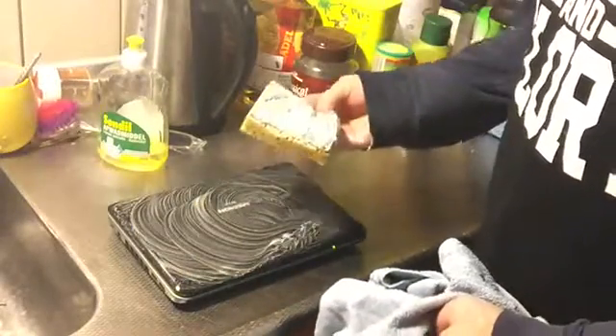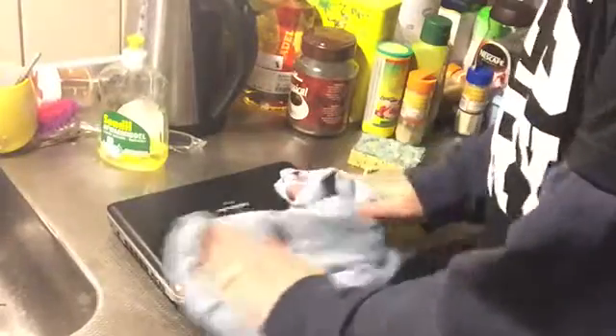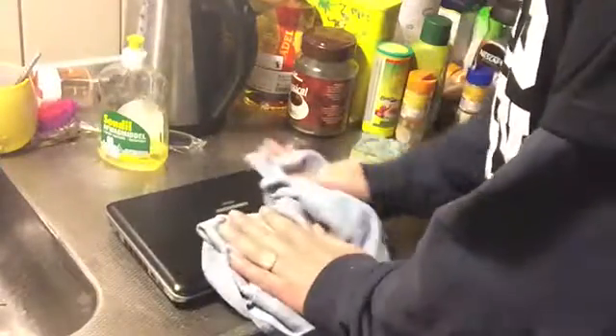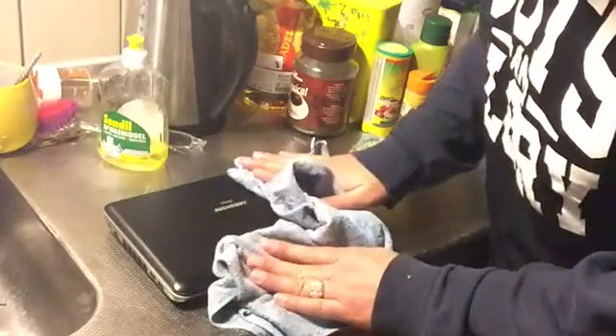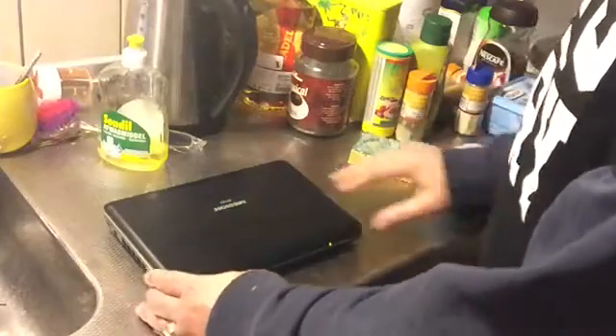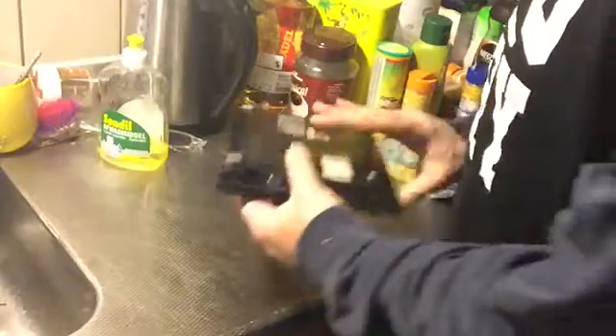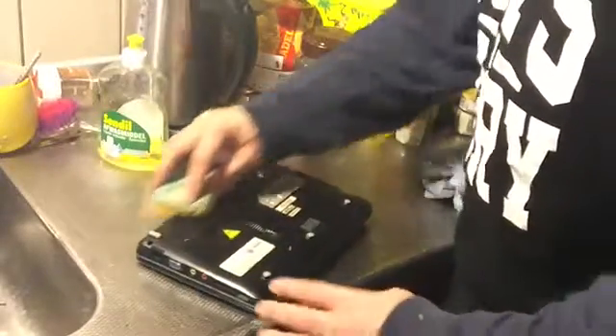We're gonna first remove the dirt - and it really looks dirty. You must dry it immediately. This is the Medion Akoya. Now we dry that. I find the Medion Akoya very strange - you see the back comes like this when you buy it new, and they say it's because when you open it then you don't see it anymore. Strange. Of course you will also do the back, but be careful with the back.